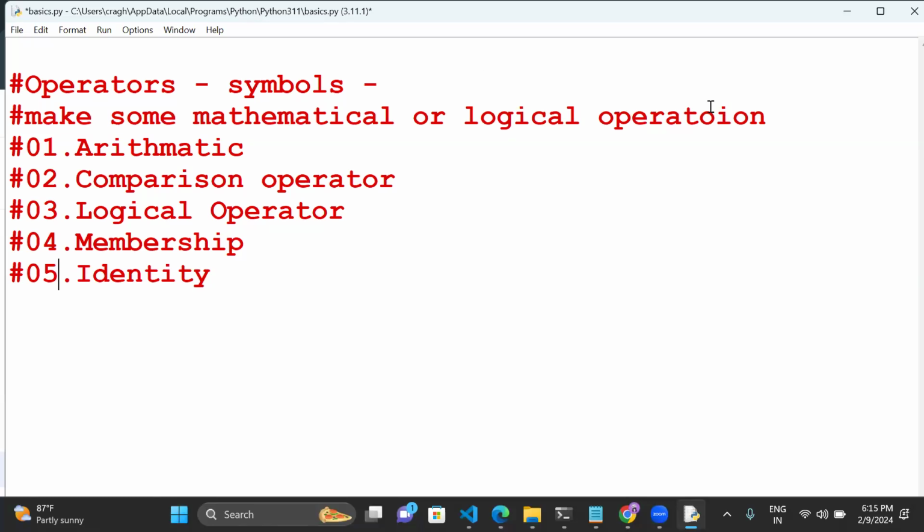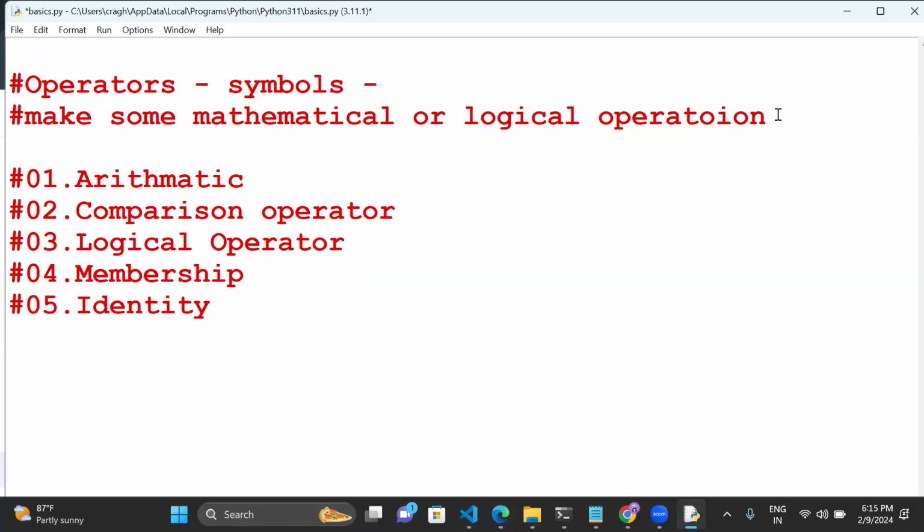Clear? So what is an operator? Operators means using symbols to make some mathematical operations or logical calculations. So the arithmetic operator is similar to mathematical calculations.